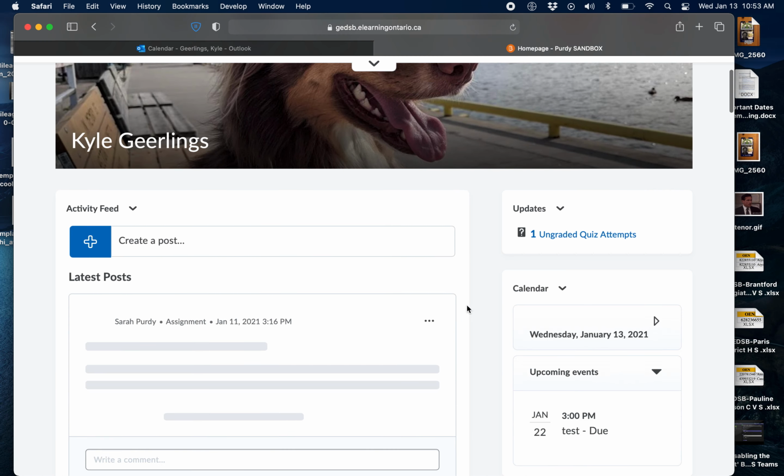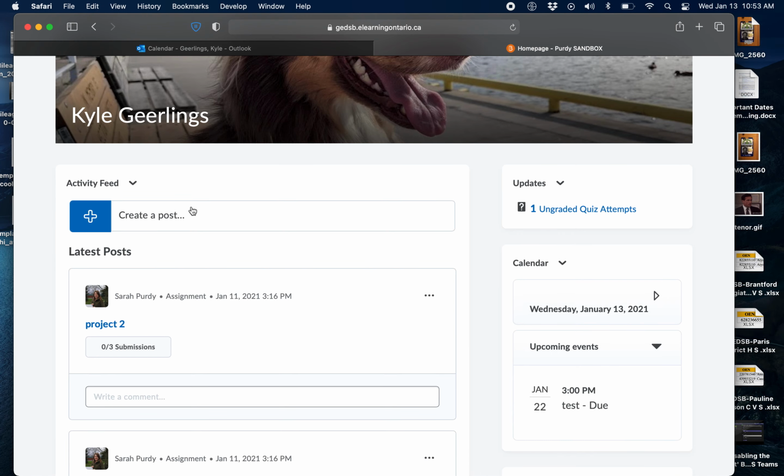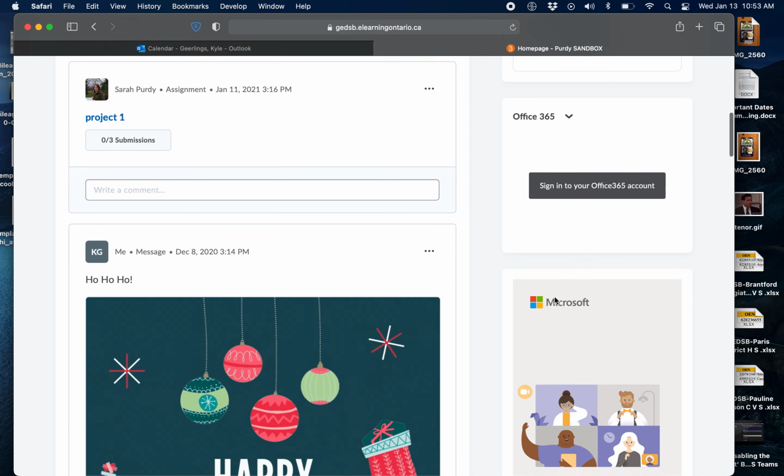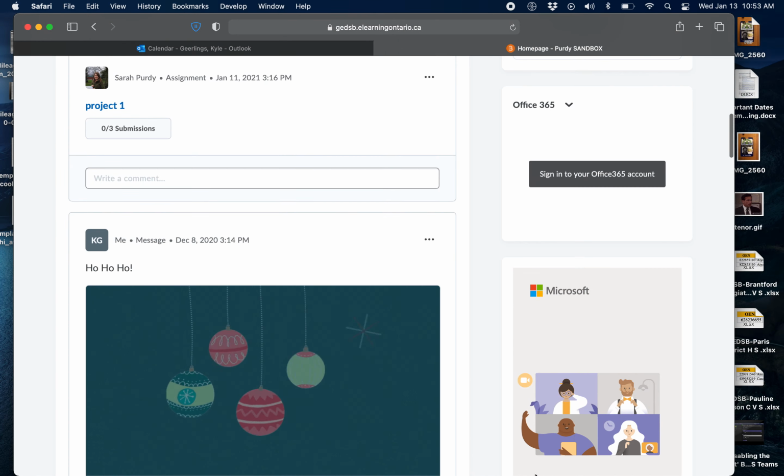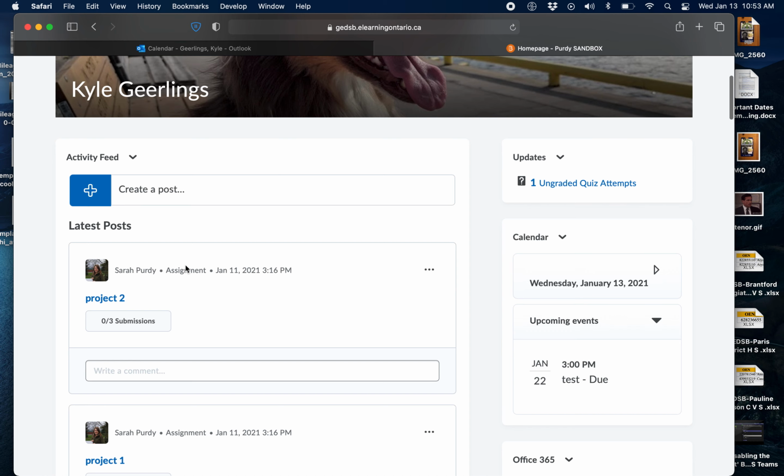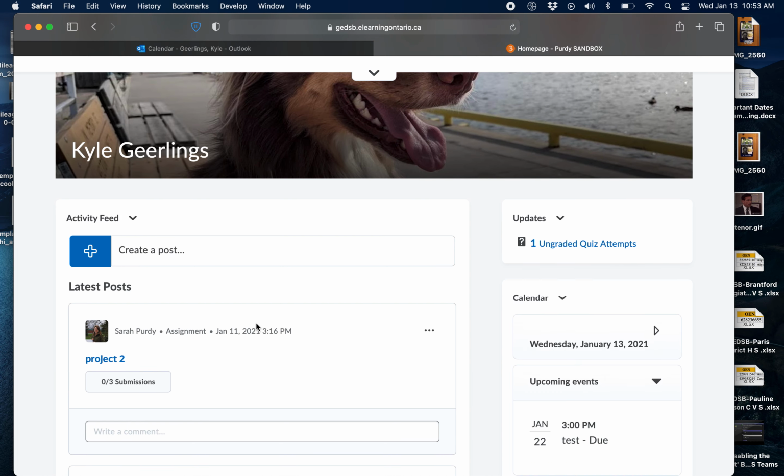The last step, now that you've copied it, is you want to post the link for students to see. So you're going to do that within the activity feed. As an OT, you have full rights to be able to post within the activity feed in a course. The activity feed could be found over here or further down. The teacher may have moved it around, but it should be on that main page.